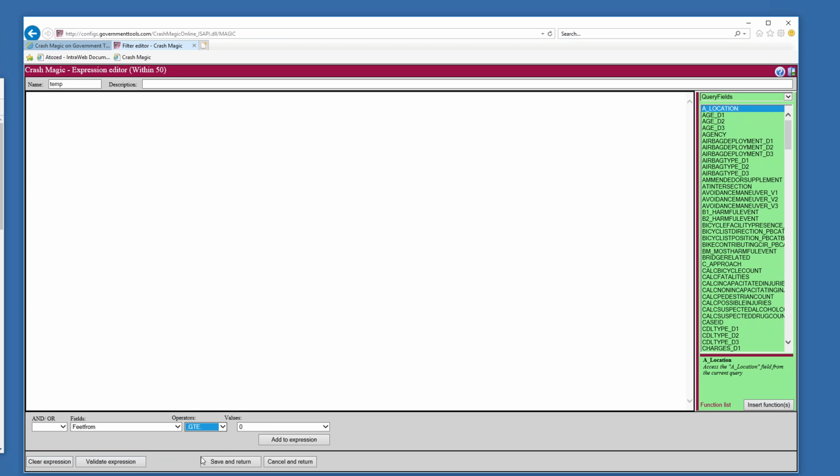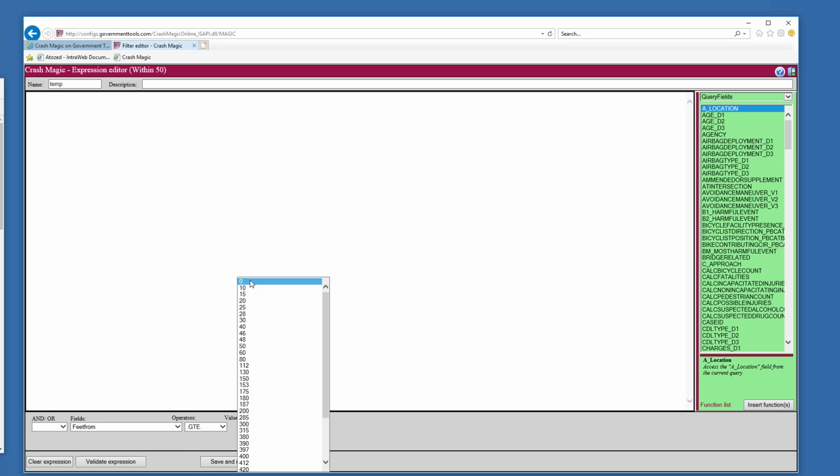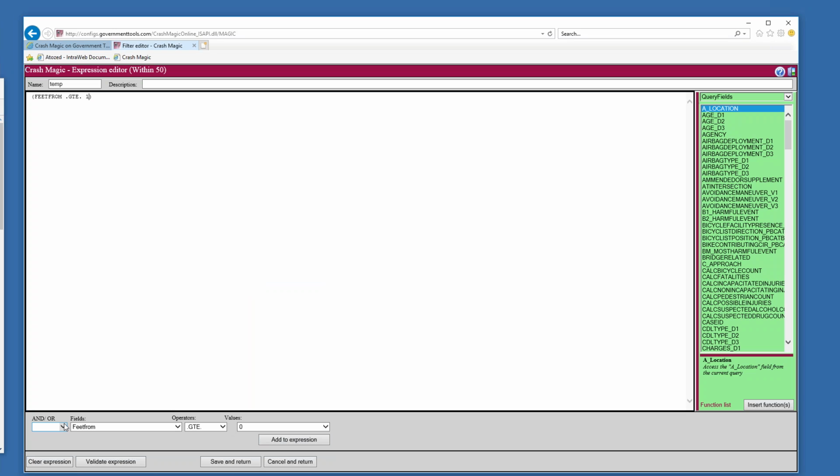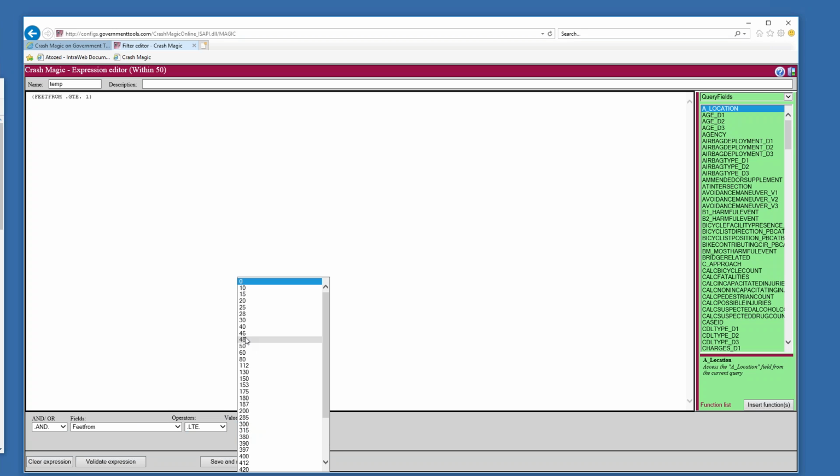We want to actually capture the value 1. I don't see any value 1 in there, so I'm going to actually have to type that in. I'm going to let a 0 go in its place. But what I want to see is feet from is greater than or equal to the number 1. Okay? But we also want it to be less than or equal to 50. So I'm going to say it's and feet from is less than or equal to LTE 50.